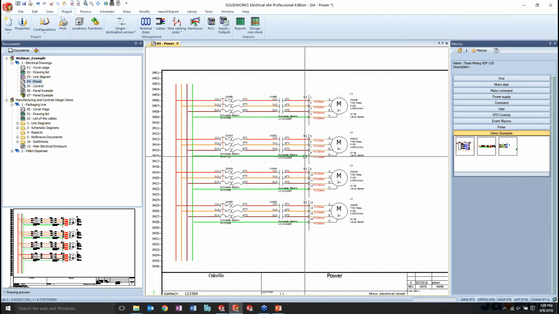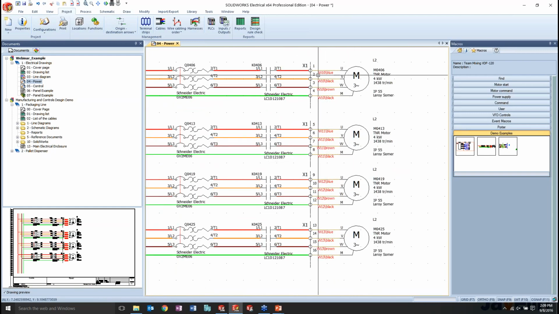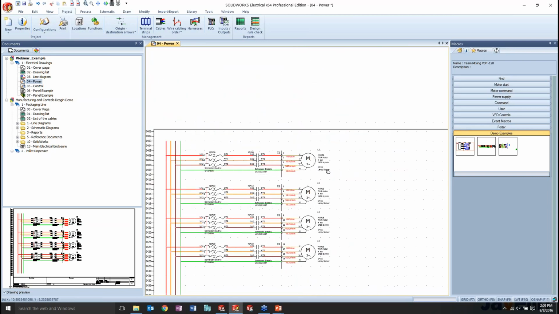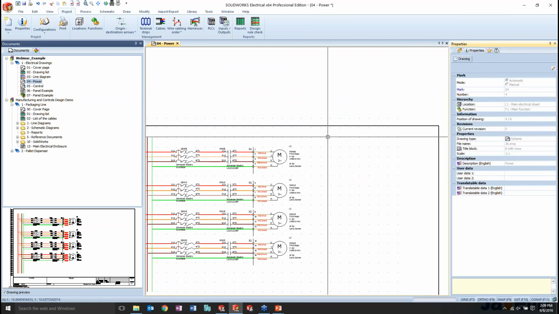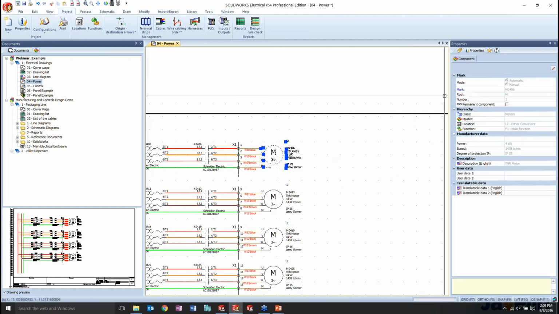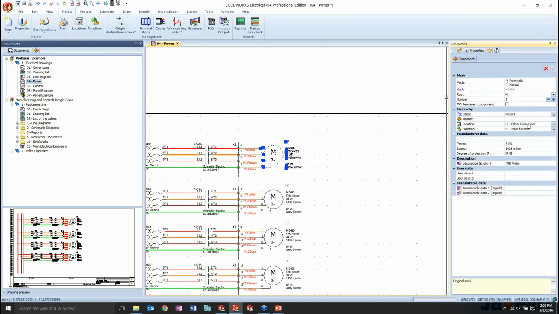So now that we have a few parts in here, and we have a terminal strip X1 that goes along and does whatever it needs to, you can take a look at some properties here. So let's take a look at this motor. Maybe I want to edit these properties of that motor here. And again, we're still in the schematic section. So let's say web example 1.